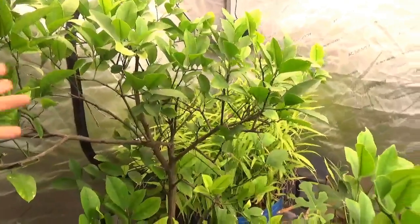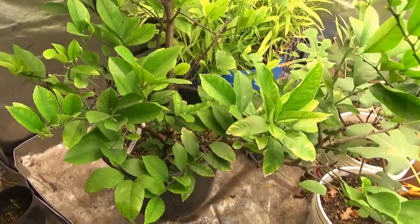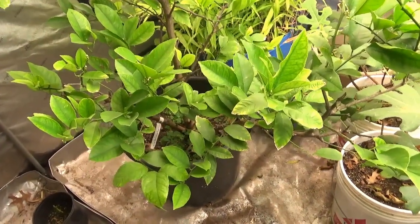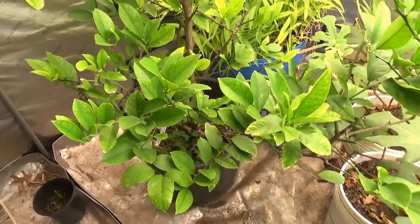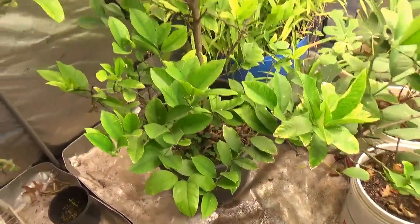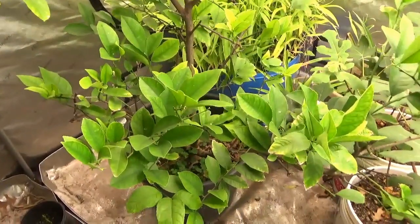So the Meyer lemon tree here has been through its ups and downs throughout the years. The first year we had this, it flowered tremendously, fruited tremendously, and was awesome. And then I added some Coast of Maine lobster mix compost, trying to increase calcium and all that sort of stuff to help support better fruiting and flowering. And I actually ended up tipping the balance of this poor plant way out. And it's had its struggles and ups and downs, and I've tried to correct it with foliar feeds and so on. Anyway, it is starting to come around now.